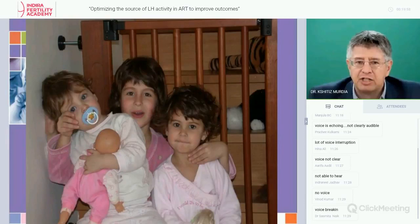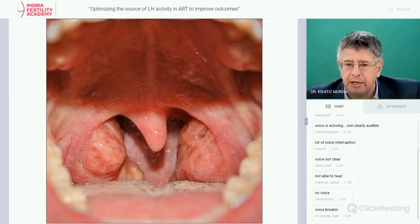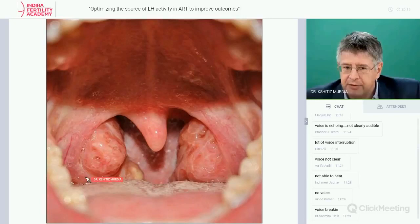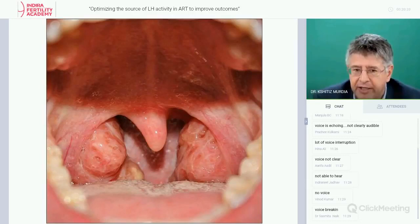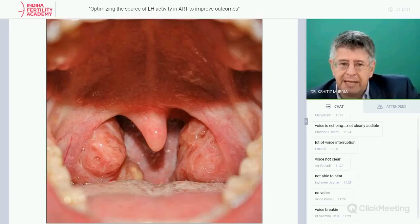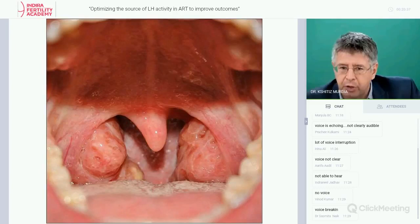And I'll show you a little picture of the throat of my youngest daughter. As you can see, I'm not an ENT specialist, but you don't have to be an ENT specialist to see these beautiful swollen tonsils of Luna. They got infected very, very easily, and they always got these white spots on them. So she went to the ENT specialist. And this guy said, look, it should be okay. It's not so bad. But maybe you should consider an operation and taking these swollen tonsils away. And Luna will be much better afterwards.